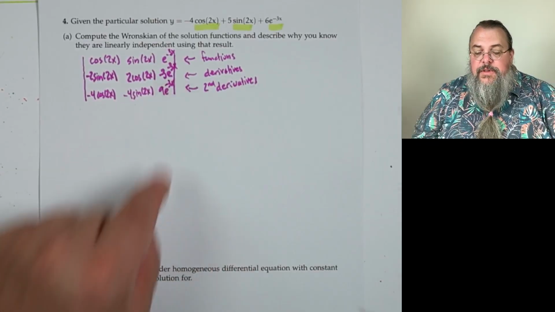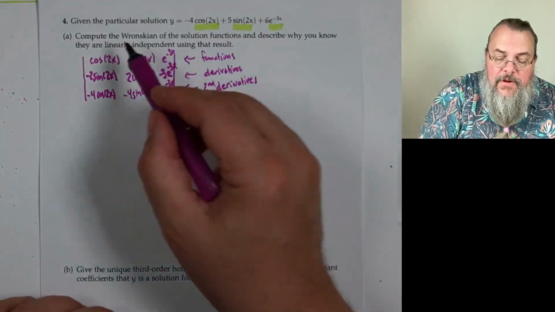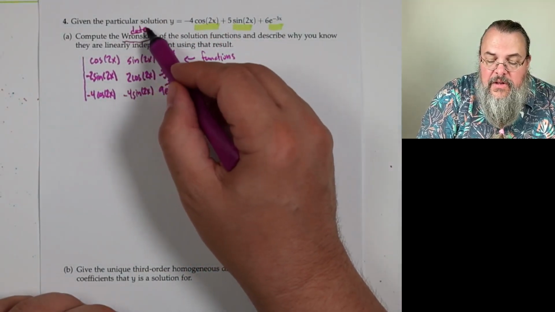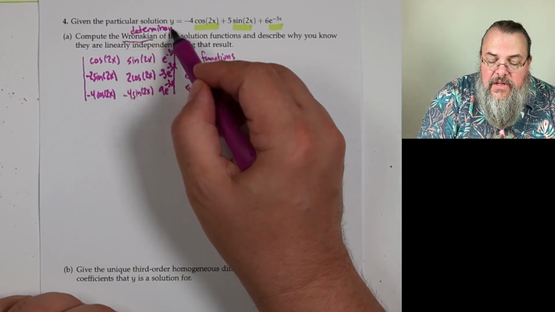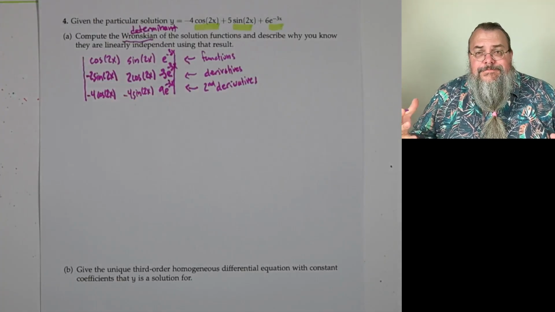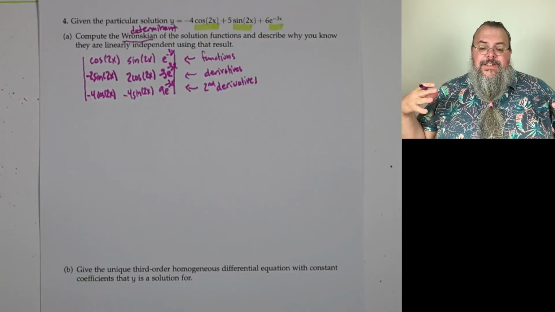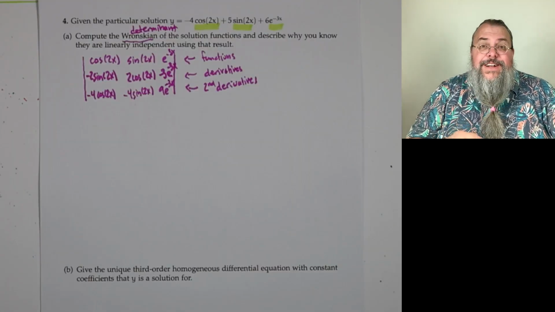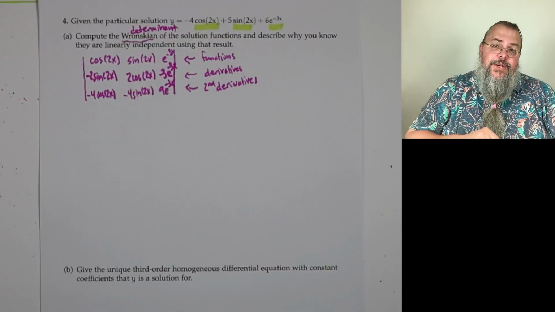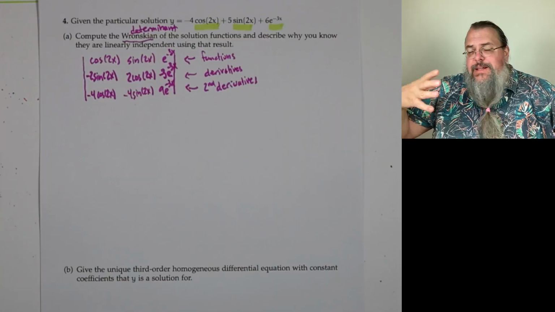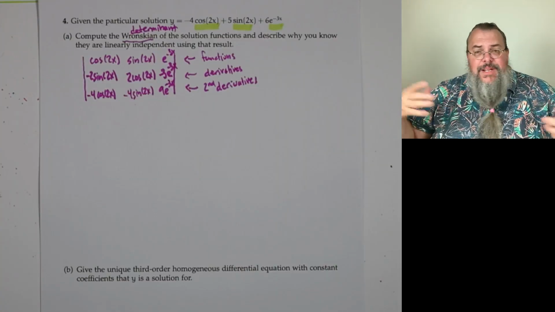Now, I said set up a 3 by 3 matrix, but for the Wronskian, really it's a determinant. And ultimately what the Wronskian is doing is saying, hey, you've got 3 functions. How different are they? Is there a redundancy? That's what you're asking. And the way you check for redundancy is to ask whether you can combine 2 of them and get the third.